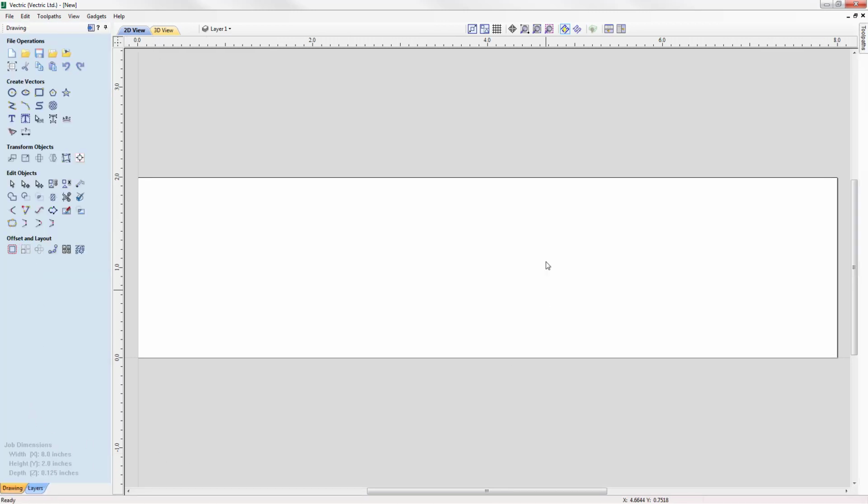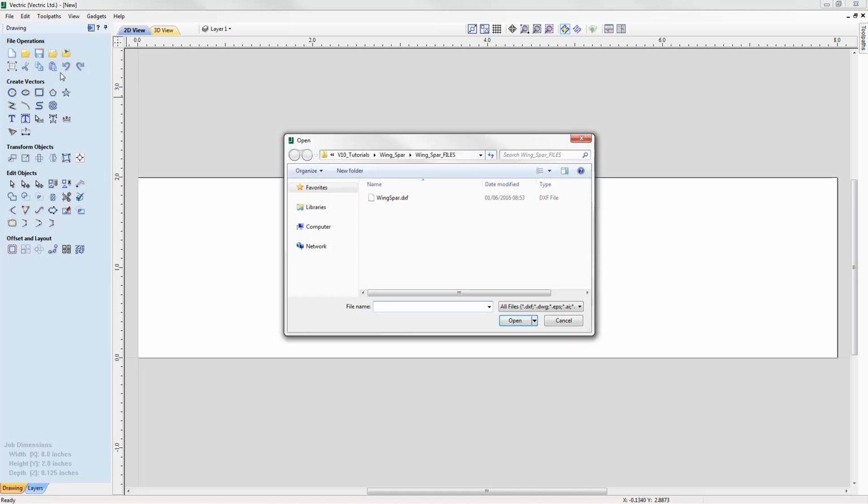So now we're in a workable area where we have access to the Design tab, where we have many vector drawing and editing tools. Now here we're actually going to look at importing vectors from a file that's been created in another CAD program. So to do that, we come over to the File Operations section, and we're going to look at using this icon here to import vectors. If we click on that, that will open up the Windows browser and enable us to search our machine for any vectors that we'd like to bring in.